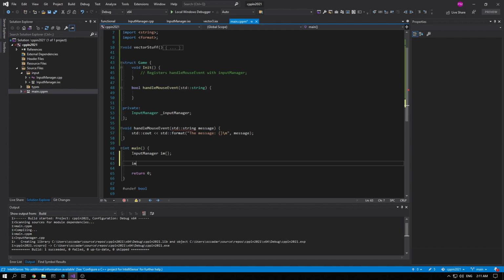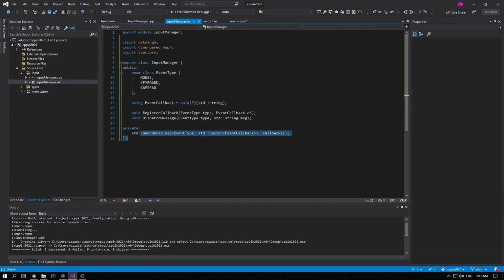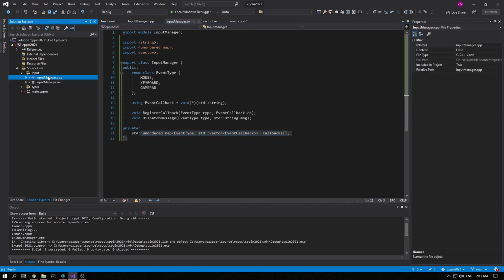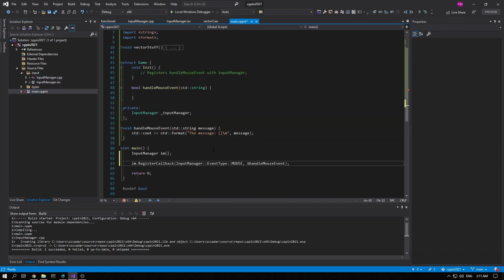And with that input manager, we will register callback, and this will be input manager event type mouse, and we will pass it the handle mouse event function. So this will register the callback into this unordered map, and then when we call dispatch, it should dispatch the message that we tell it to dispatch through that function, which will print the message and then the message.